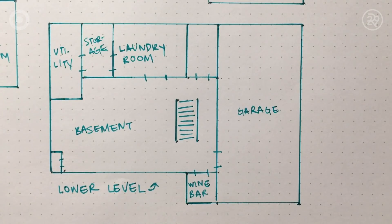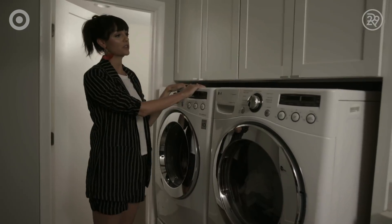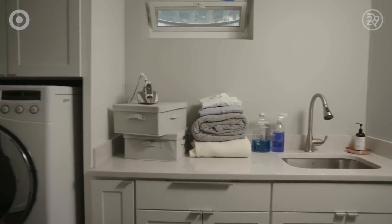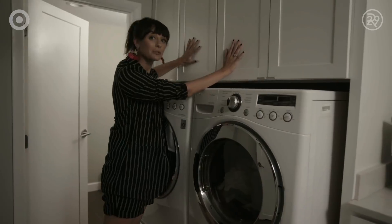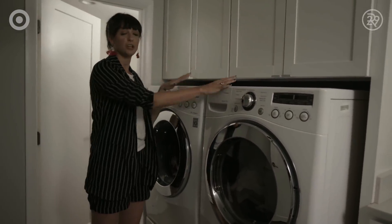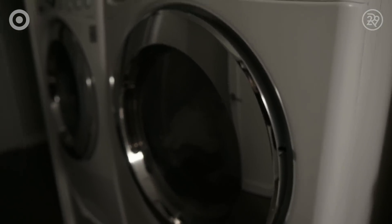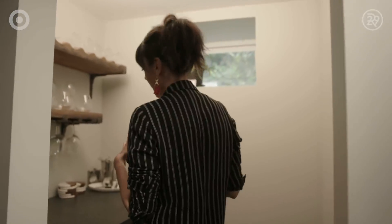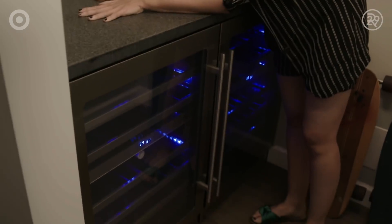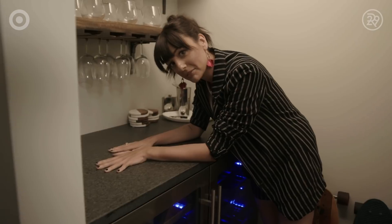This is our laundry room. This is one of my most favorite rooms in the house because in Brooklyn, our laundry was a teeny tiny closet, and now we have a full room with a sink and tons of closet and storage space. I don't even do the laundry in my relationship, but I so appreciate this room because it is so clean and organized. We might not have double vanities, but we do have hers and hers wine fridges. I love this room — I know I said the other rooms were my favorite, but this is actually my favorite.